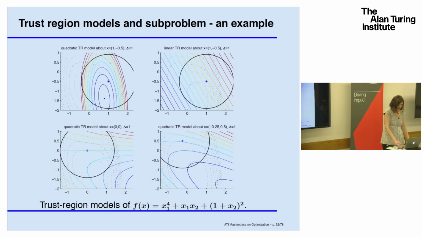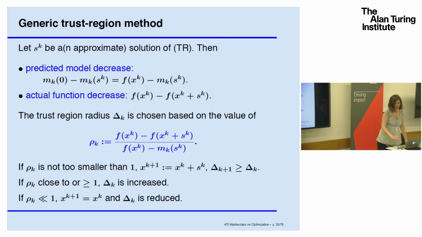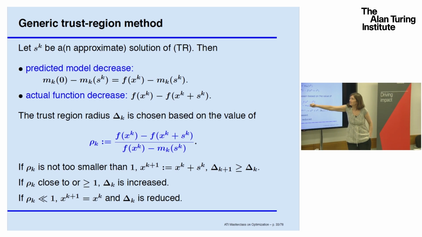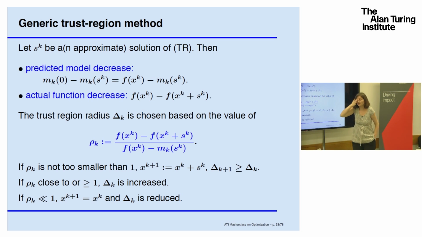So how do we measure progress? Now we don't have the line search anymore. And what do we do? In these problems, we minimize the model from its value at s equals 0, namely from xk. And then we look at the actual function decrease at the new point, and we measure this relative ratio: function decrease versus model decrease. This denominator is always positive, but the numerator may be negative.